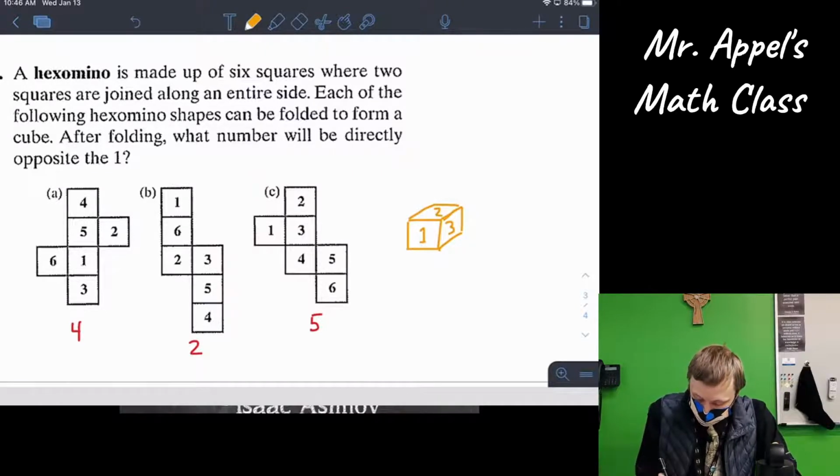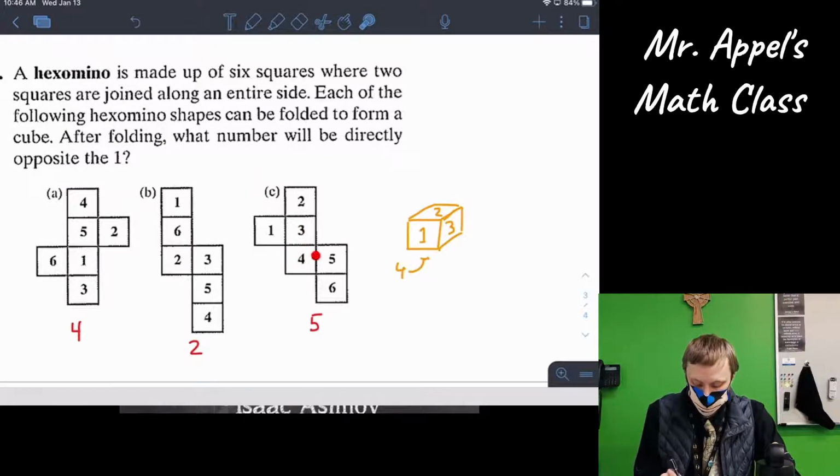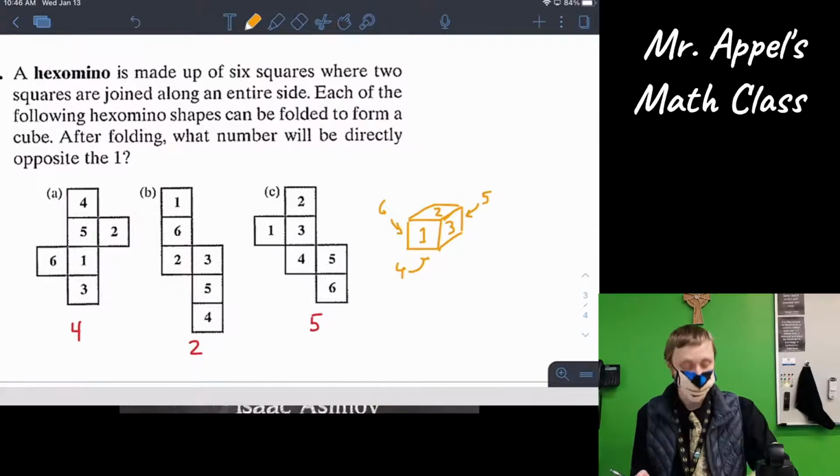2 here. The 4 folds down and becomes the bottom right underneath. Okay. And then that means this 5 has to kick up here, and these seams will need to join in, and so in the back then will be the 5, and then that 6 wraps all the way around the tail side to get over there is the 6.